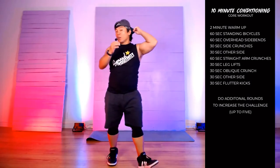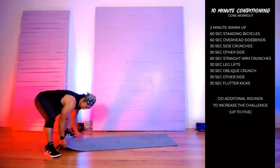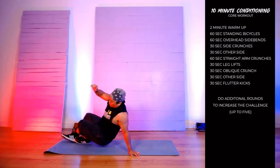Now we're going to take it to the floor. We got 30-second side crunches on each side. This is basically a lying down variation of the standing bicycle, but we focus on one side only. So check it out.